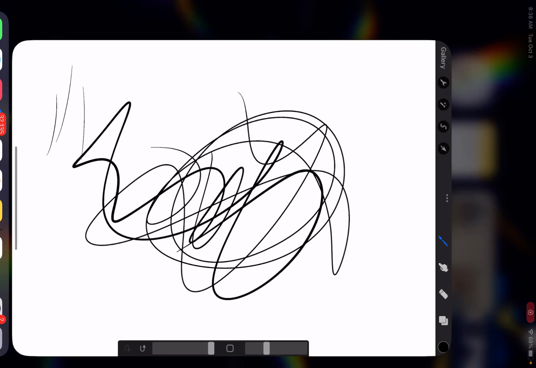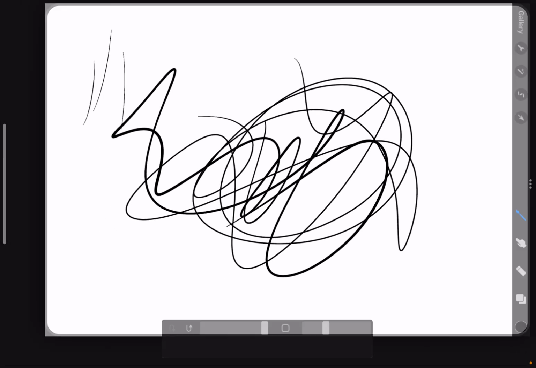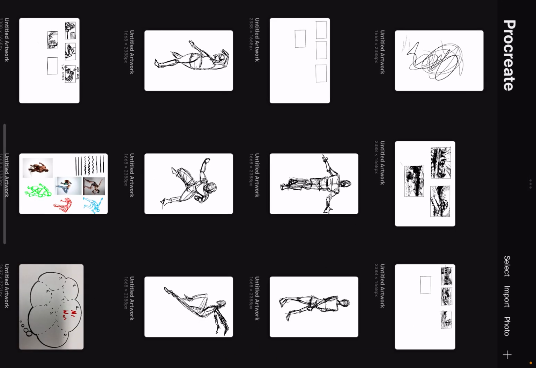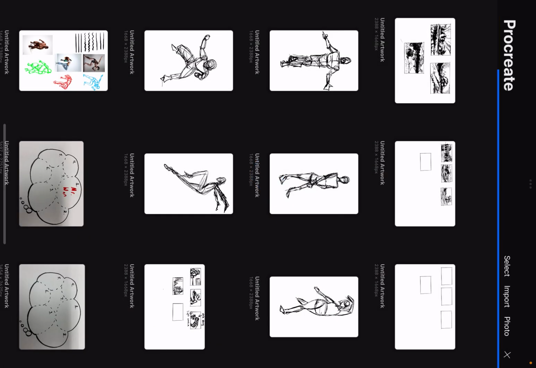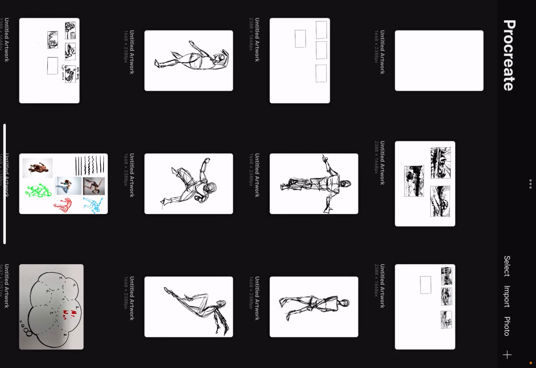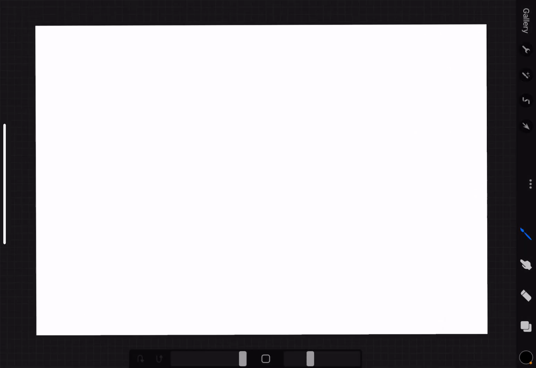In order to do that, it's pretty simple. We're just going to open up a new document on here. Let me delete that scribble I did. Just create a new document. Click plus, screen size. You keep your screen size, that's fine. You can orient it any way you want. I'm going to do mine horizontally just because it's a little easier to see things in this format.